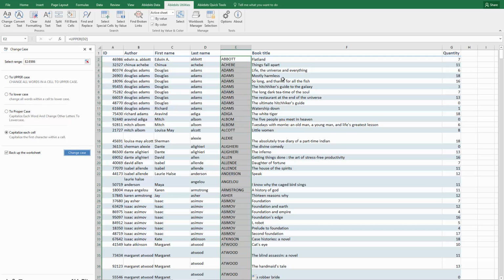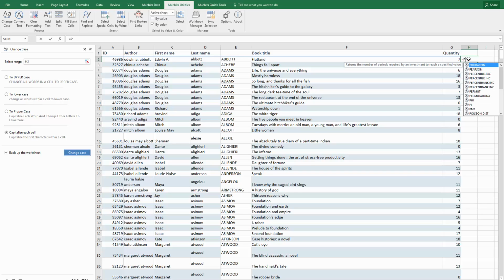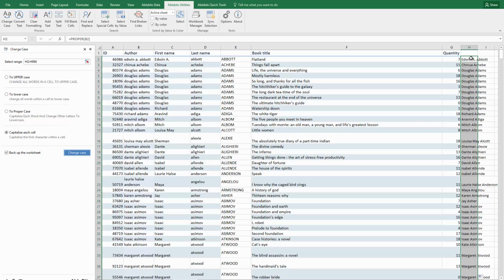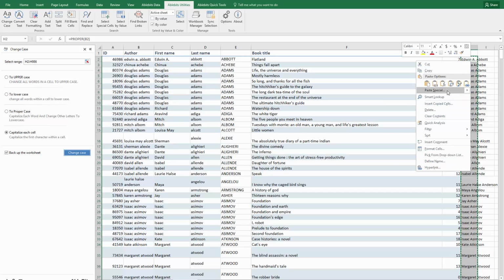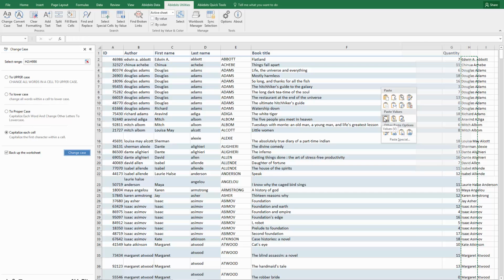The function you need to use to convert capital letters to lowercase in Excel is =LOWER, and add the cell address the same way. If you don't want the text in all caps or in lowercase, use =PROPER with the cell address in your table to capitalize the first letter of each word. To convert the formulas to values, you'll need to select and copy them, then choose Paste Special, Values only, to get your text the way you need it.